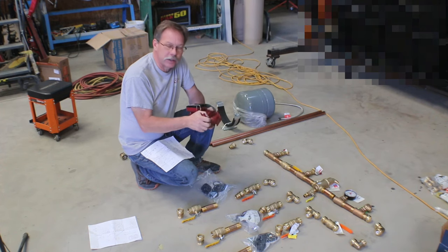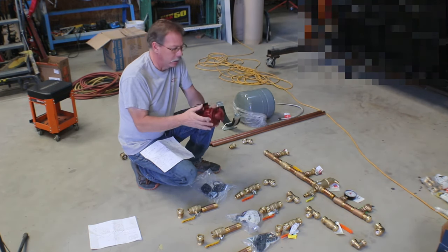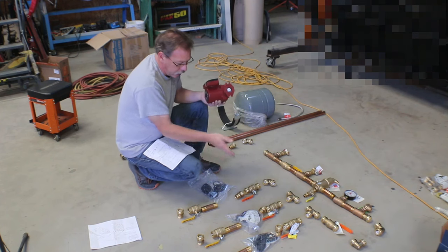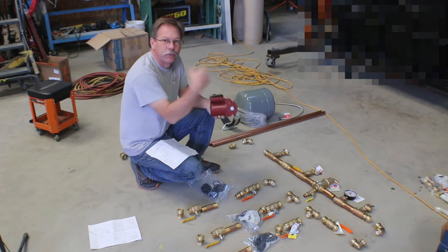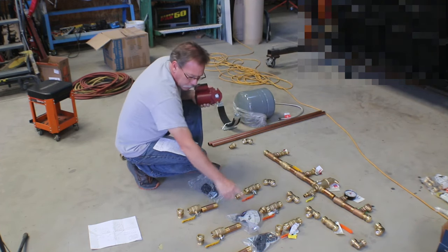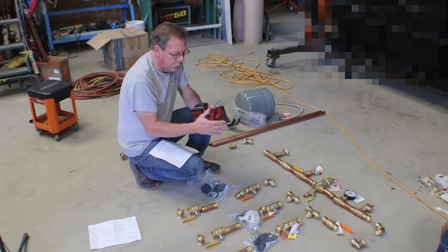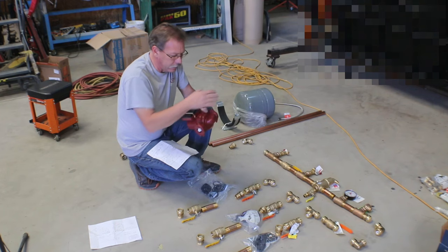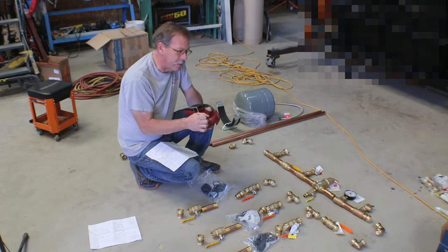These also, like I said, end with FC, which means they have an internal check valve. So originally in my design, I was going to have yet another item here, which was a check valve, so that you couldn't have reverse flow. If one pump was not running and another pump was running, it would be trying to backfeed some of the fluid back into the system. And you don't want that. So you have a check valve on one side or the other of your pump. These pumps have it built in.